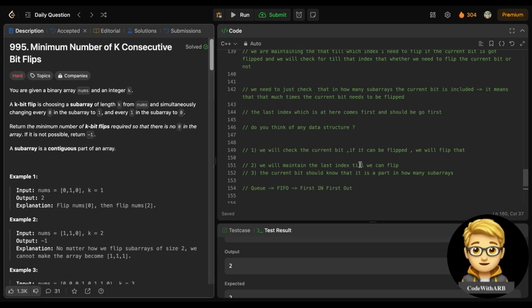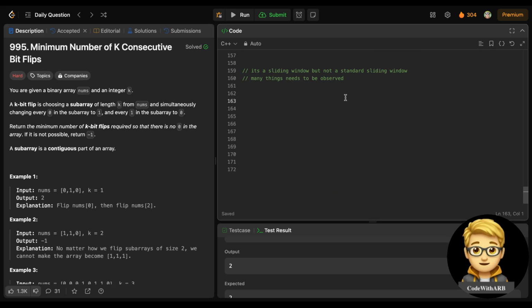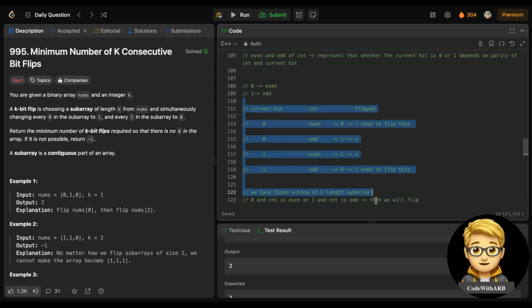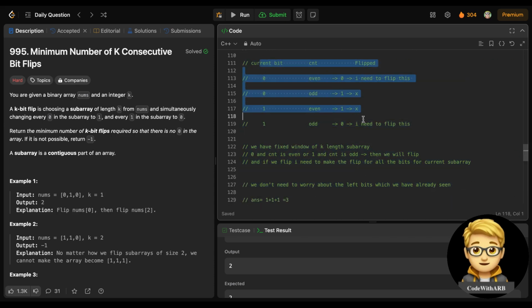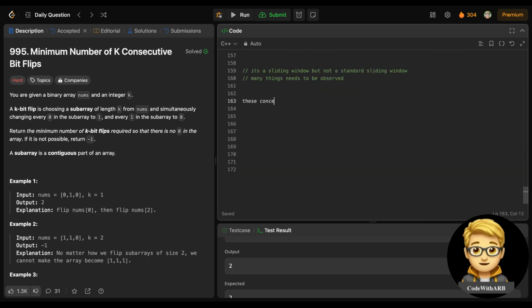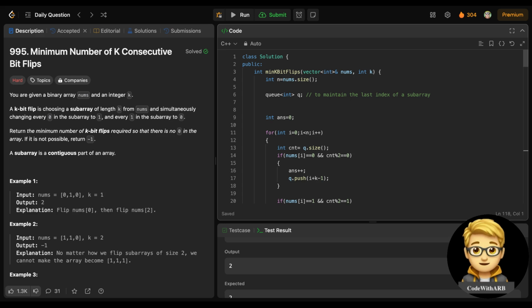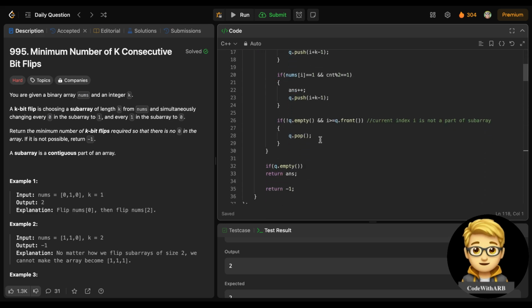If this comes in your interview and you have not solved it before, you will not be able to grasp it at that time. So I will surely tell you that you need to solve this anyhow, and I hope you have understood all the concepts, because this counting and checking is used in many problems. If you want to flip, you need to count and change according to that. So you need to understand how this works.